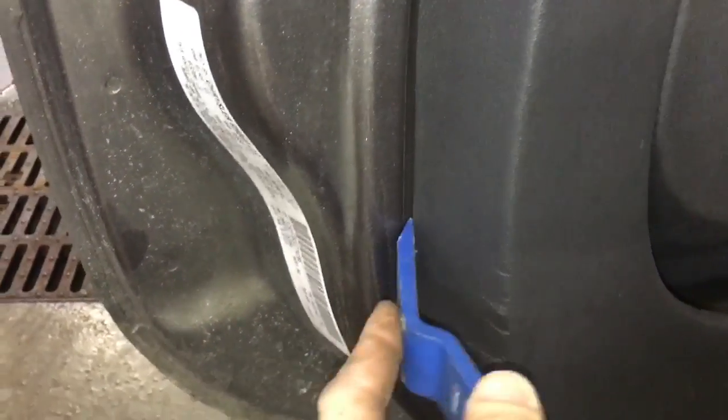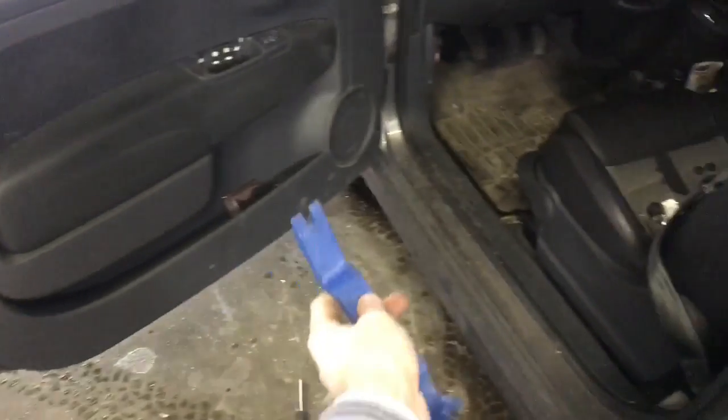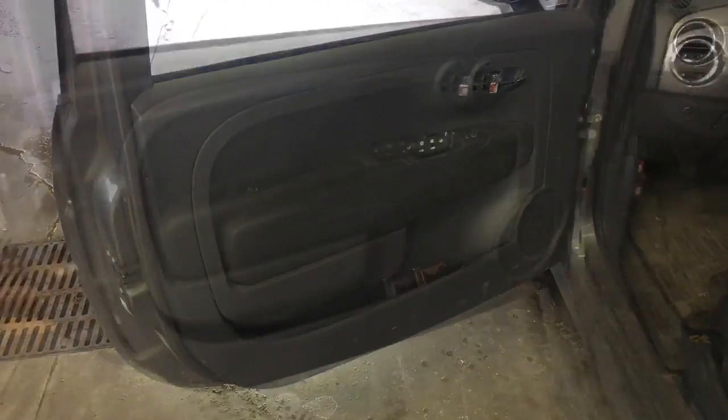All you got to do is work this between your panel and your door and pry all the way around, starting at the bottom edge and then working up. Don't pry all the way up here because the panel will actually kind of hinge on that, and we lift it up after the panel clips are removed. So you can kind of start near the bottom, work your way up, all the way around that edge, and then once you've got it sort of flapping in the breeze, pause and we'll take the next step.